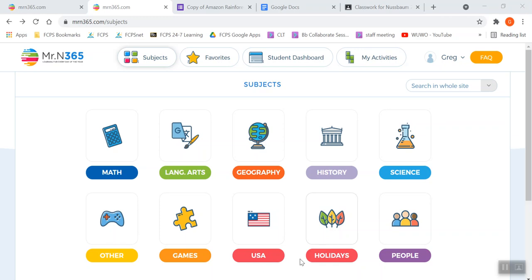So the first thing I'm going to do is log into Mr. N365. Now, a couple things here. I also have a spreadsheet available if you're a subscriber to Mr. N365, or if you purchase this from Teachers Pay Teachers. And that spreadsheet is very easy to use.